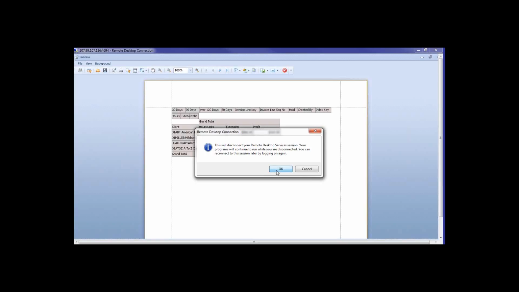Okay. I think I might have hit the wrong X and may have closed out of the remote desktop session. Okay. I think we're back. Robert, you set control? Let's see here. I do not have control. Okay. Let me go ahead. All right, try it now. Okay. I have control.